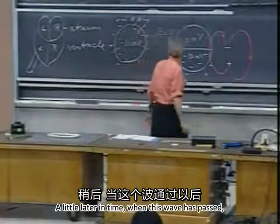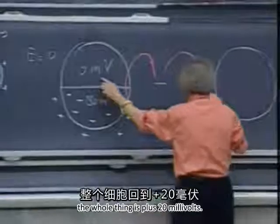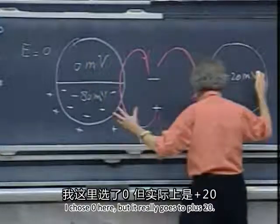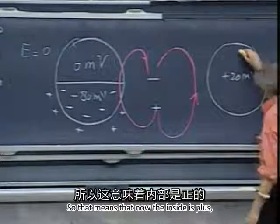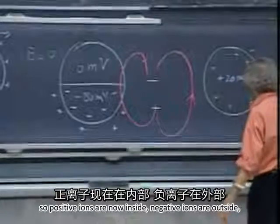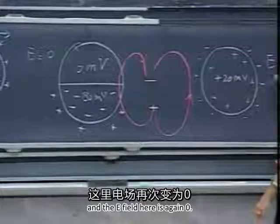A little later in time, when this wave has passed, the whole thing is plus 20 millivolts. I chose 0 here, but it really goes to plus 20. This is just easier to explain. So that means that now the inside is plus, so positive ions are now inside, negative ions are outside, and the E field here is again 0.